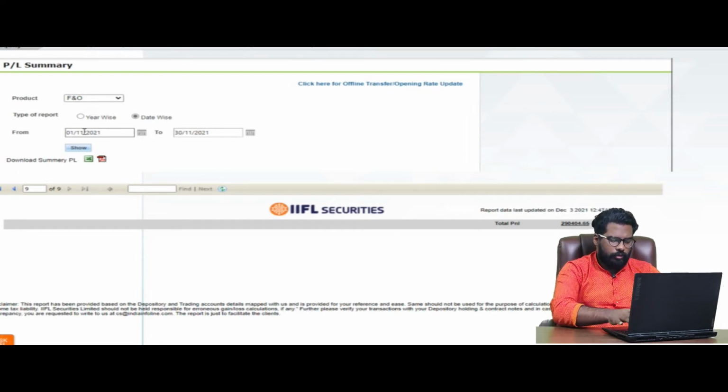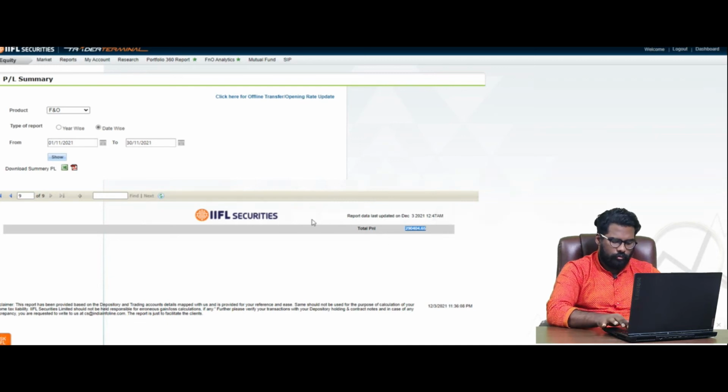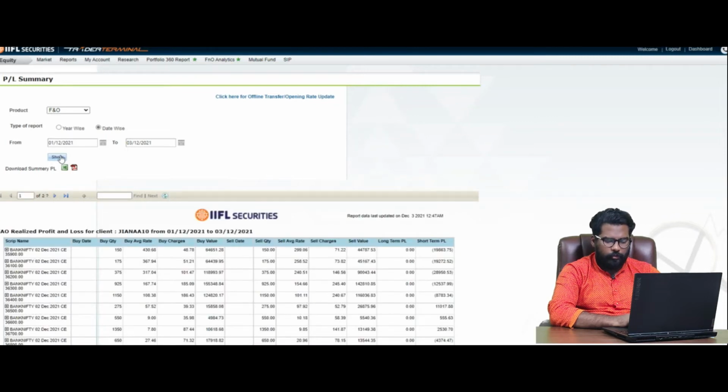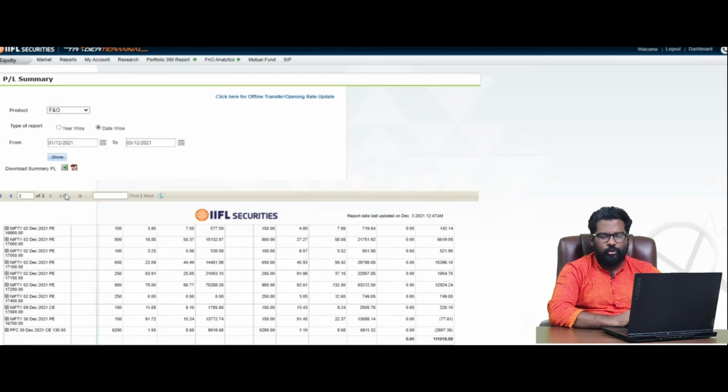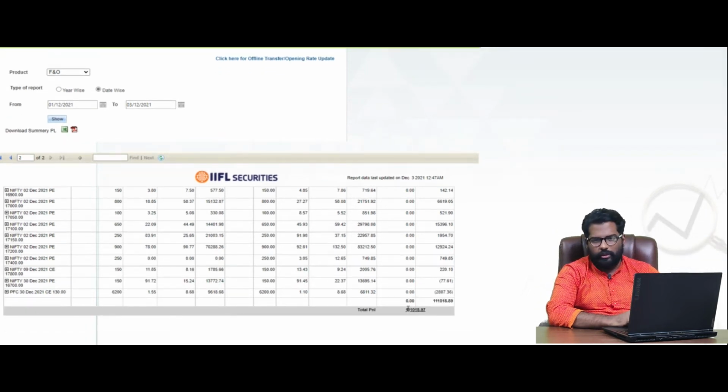The bigger point is, I'll just show you the 3 days of December trading also before I conclude. I'm just showing you the last 3 days. I started December with a good note. The just completed expiry was good. I made around 2%, so we have made 1 lakh just for the first three trading sessions, which is approximately 2% of my capital.